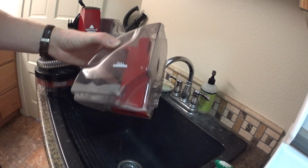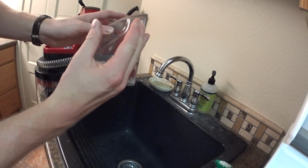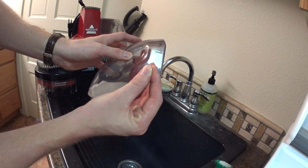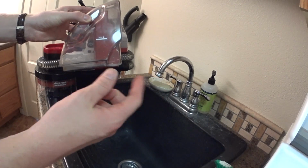And the tank is here. Now the tank will leak a little bit through here. It's not actually leaking through the tank. What there is is a rubber valve in there. And it's a piece of rubber. It's closed like that. And the suction opens it and it basically shakes and does this while it's running. So a little bit of residual water is normal.